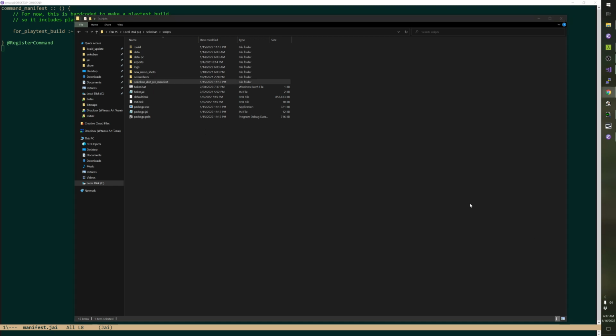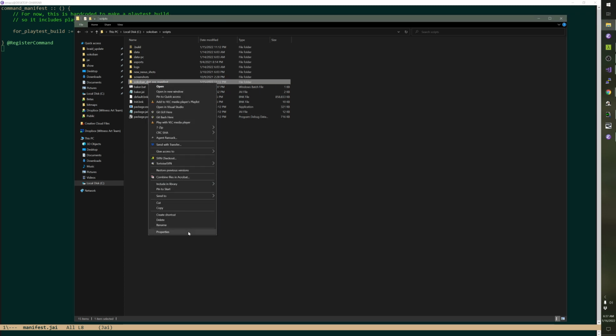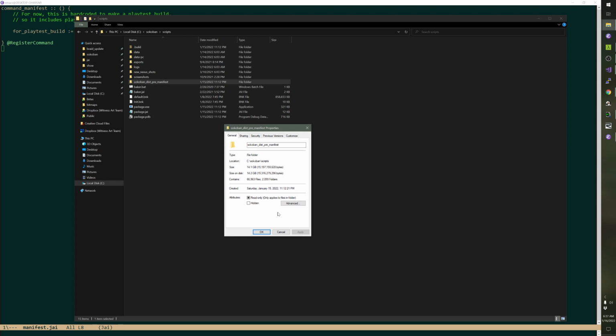So I'm putting this aside because the goal today is going to be to get the game to tell us what files we're actually using, so we can get the data footprint size of our exported build down for playtesters and stuff.